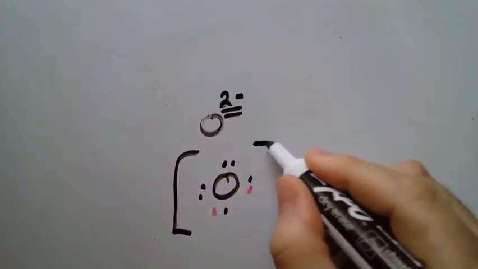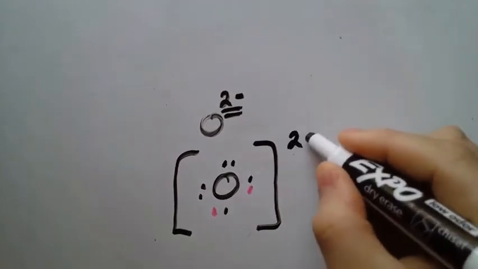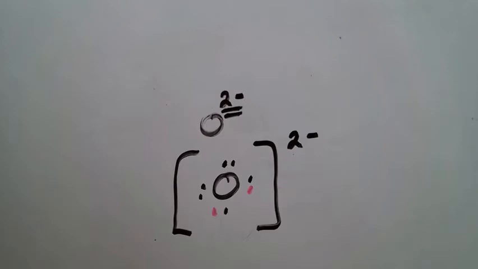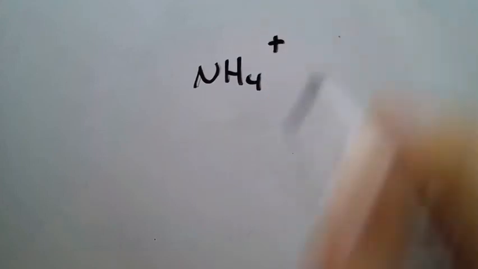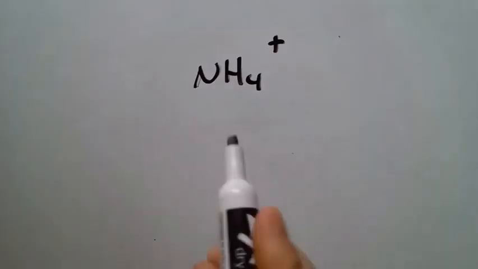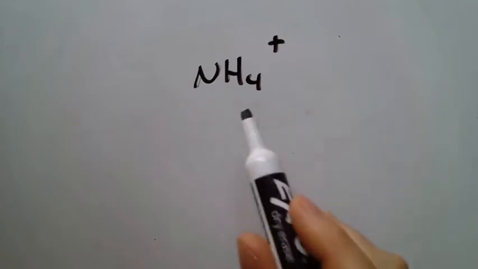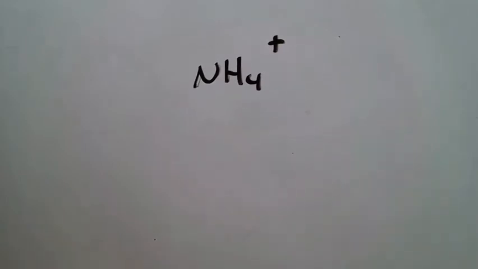Now, whenever you draw the Lewis structure for an ion, you go ahead and put the whole thing in brackets with the charge on the outside. All right. Now, that's for a negative ion. A positive ion, let's say you have something like the ammonium ion, NH4, not ammonia, that's NH3, but ammonium is an NH4. Now, this is a polyatomic ion. It's a molecule that has either too many or too few electrons, and therefore has an ionic charge.